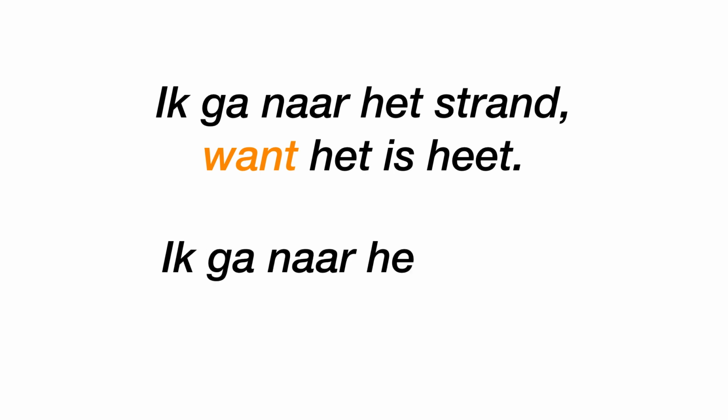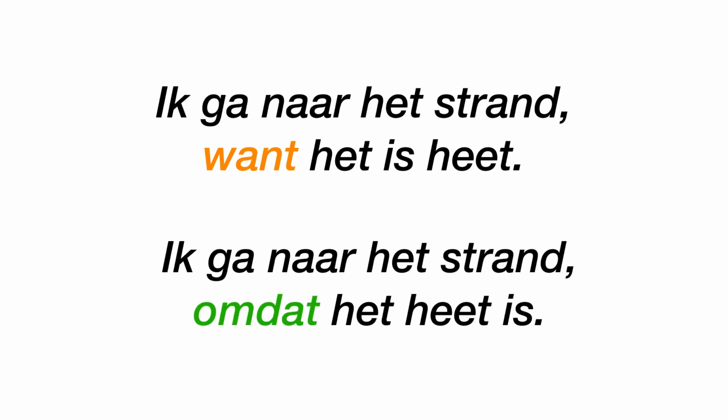Now, you could also say, ik ga naar het strand omdat het heet is. Want and omdat have the same meaning here. But as you can see, the word order is different. In the sentence with want, the word order is regular. Het is heet. Subject, verb, rest. In the sentence with omdat, the verb moves to the back.